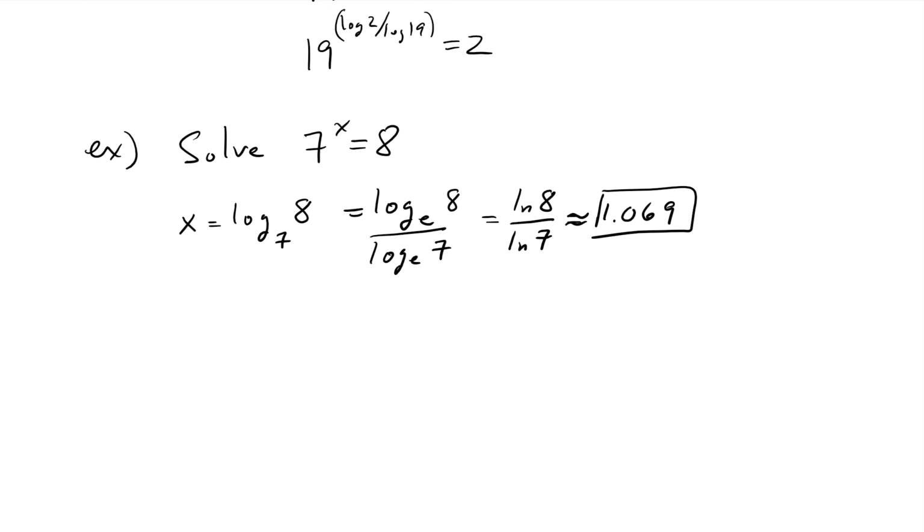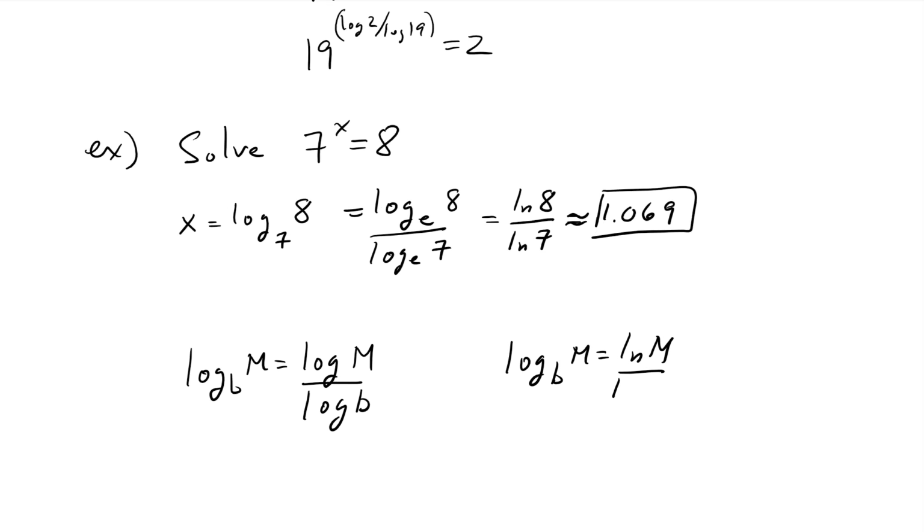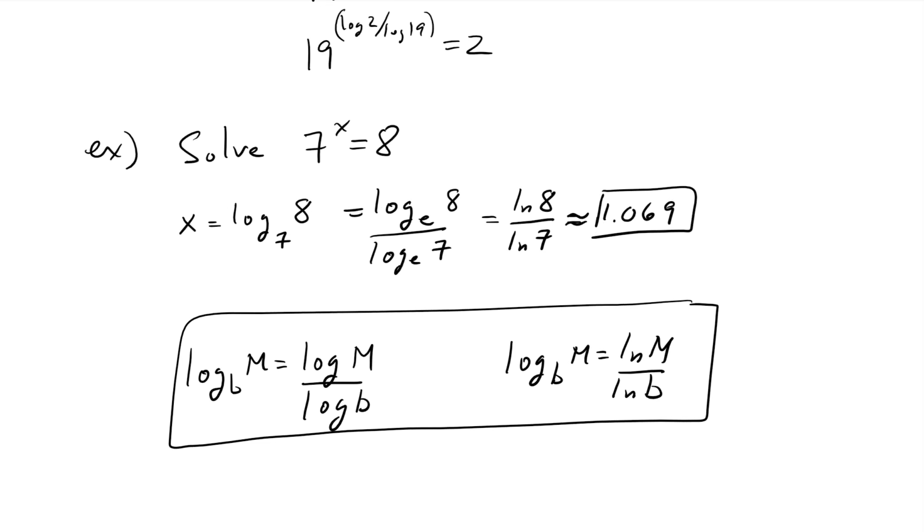So maybe if you want to go back to the change of base formula and write it so that it can be used practically, the idea is that to evaluate log in base b of m, you can either use the log button on your calculator, or you can use the ln button on your calculator. Practically, these are the equations we're using to calculate things using our calculator. So on a calculator, you'd be using those two.